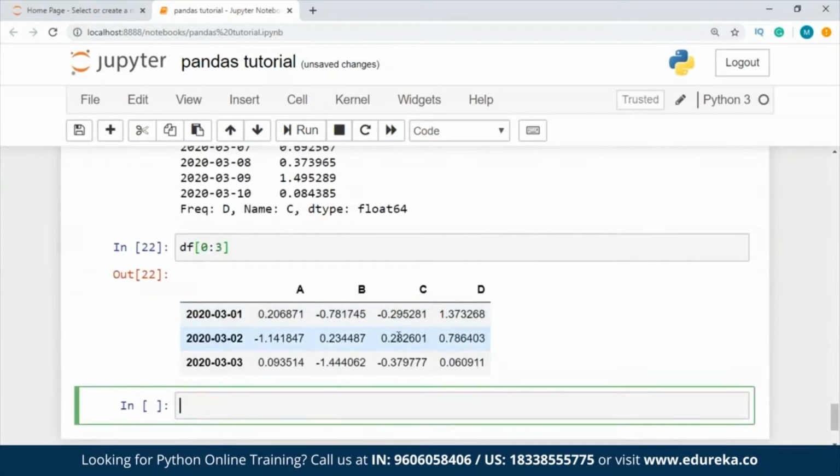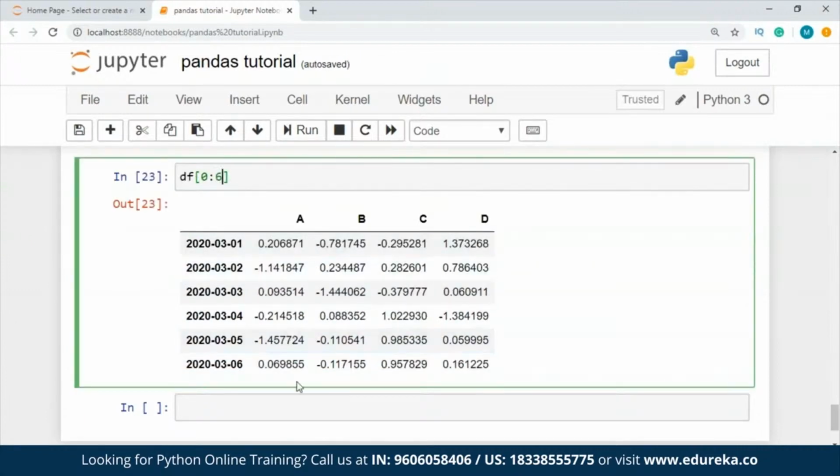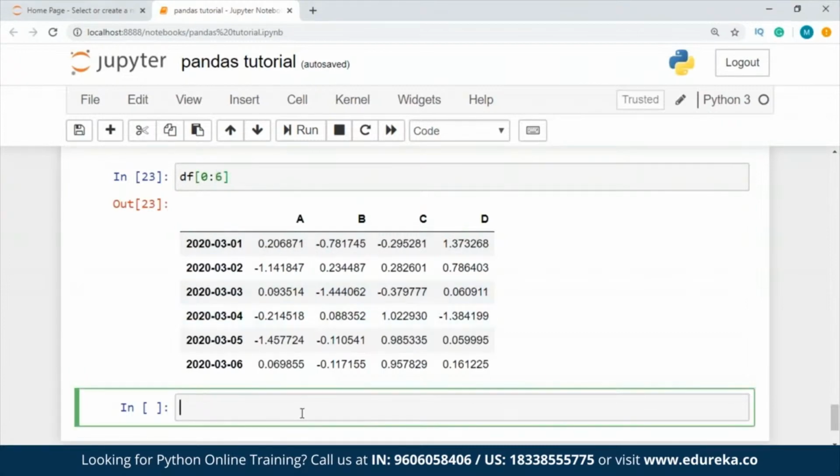So it has given me only 3 rows, starting from the 0th row, and it does not include the third row because it starts from 0. So I'm giving 3 values. If I write 6 over here, I'm going to get up to the 6th value, but it's not going to include the 6th row because the first row over here is the 0th row. I hope you understand this, guys. So I have shown you how you can slice your data to get a particular number of rows.